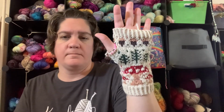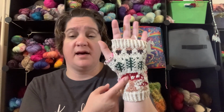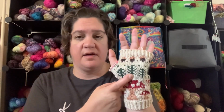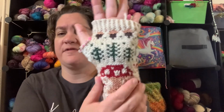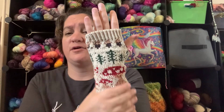Yarn used. Great question, glad you asked. This yarn is Cascade 220 Superwash Merino. The color, I don't know. Let's see. This color is a yarn I dyed. The red may be Cascade Superwash 220 as well. The green is Knit Picks Swish DK. The brown I found this morning and was so excited that I found it. That is Fangirl Fibers. Don't know the color. Sasquatch, it might be Sasquatch. But look at them. Not perfect. I've got some mistakes. I don't care. They're cute.